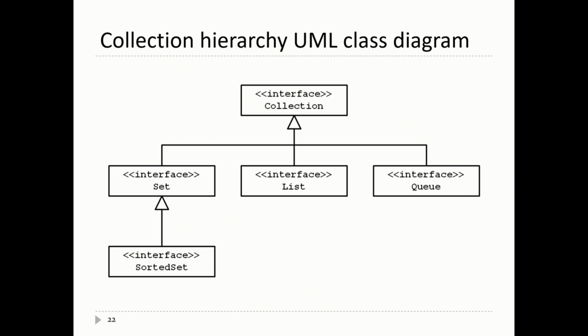And this is a picture that shows you how the various types of interfaces are organized in the Java collections framework. So this thing here is called a UML class diagram. UML is short for Unified Modeling Language. Right? It's a visual language. So in other words, it's a language where you draw stuff. And it's used to describe object-oriented programs. This is just one type of diagram in the language. So a class diagram shows you information about the structure of classes, and how they're related to one another.